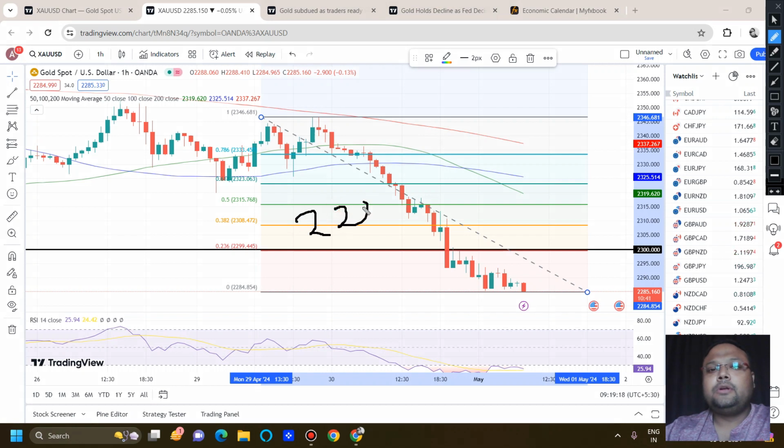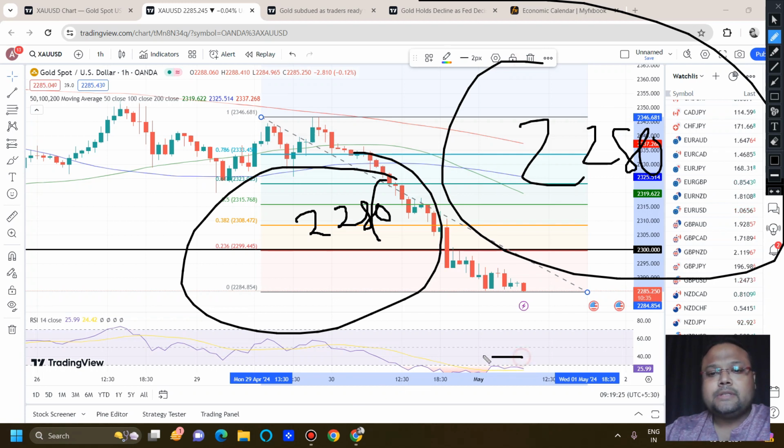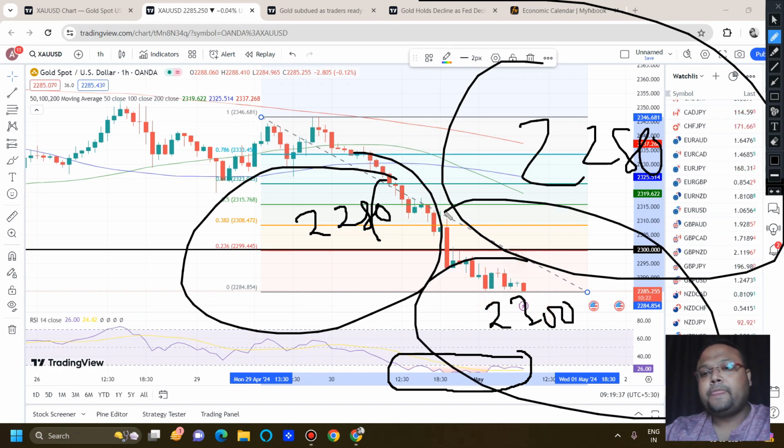And if the market breaks 2280 with heavy volume, then we can also look for a sell below this level. But the problem is that the market is already very much oversold. So in this market situation, it is better to go for a sell at the resistance, and here the resistance is 2300. Listen to me carefully. It may sound a little complicated if you're new to the market. As the market is heavily oversold, it's better to look for a sell at resistance. As we all know, sell on rise is the best trading strategy in this type of market situation. Here the resistance is around 2300 and then 2308, 2310, but the immediate resistance is around 2300 only.